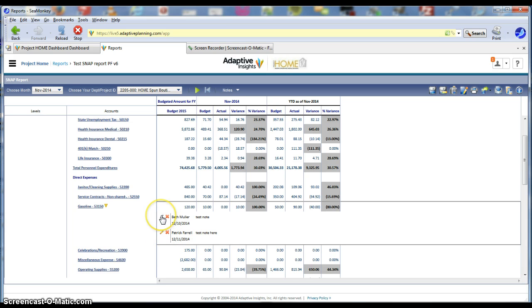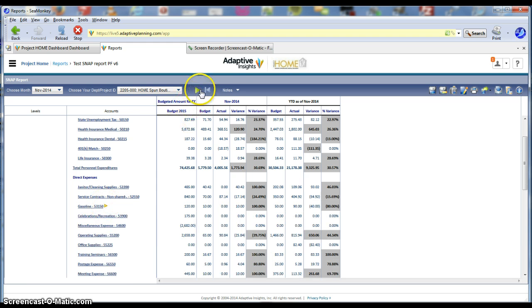Now I cannot edit this note. I can edit my own note. I can delete my own note. I can in fact delete that person's note, but I don't want to do that. And once I'm sort of done commenting on my items, it auto saves for me so I don't have to do anything else. And if I click this yellow triangle, I can hide that note. If I go back up here, I can click hide all notes there.